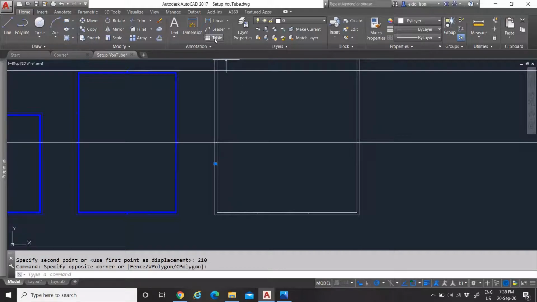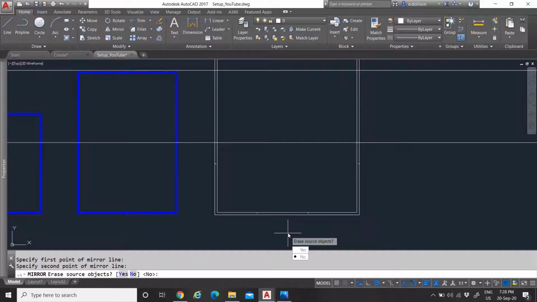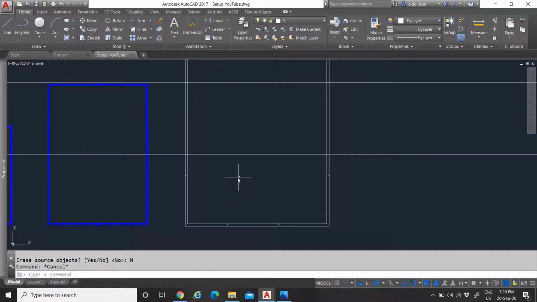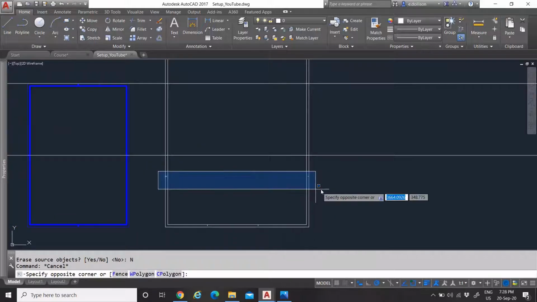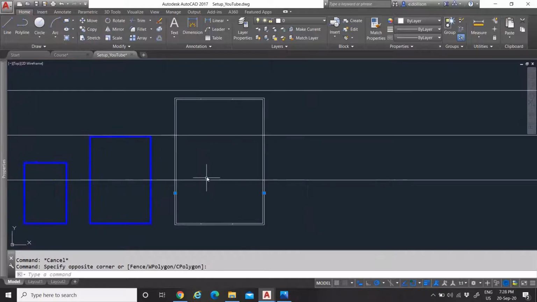And just the same way, we will also mirror this one to the other side, center, and then drag it down, press again, and no, I do not want to erase the other line. So this will be in this direction, it will be mirrored. It will be folded 210 going that way.